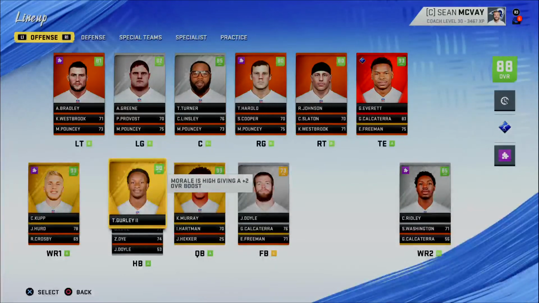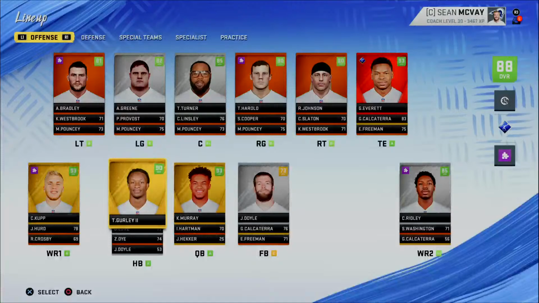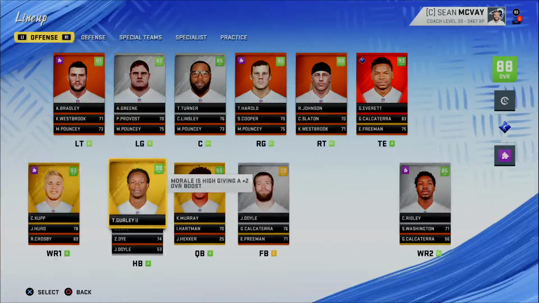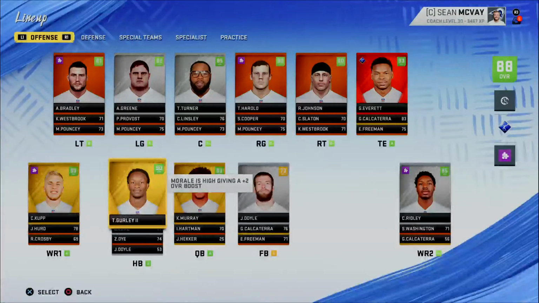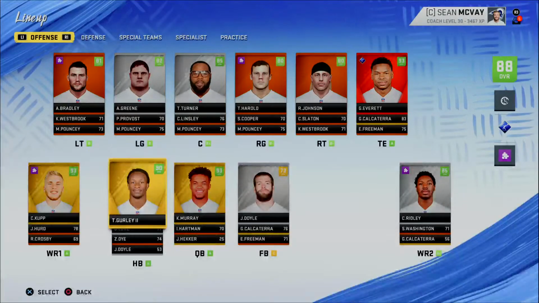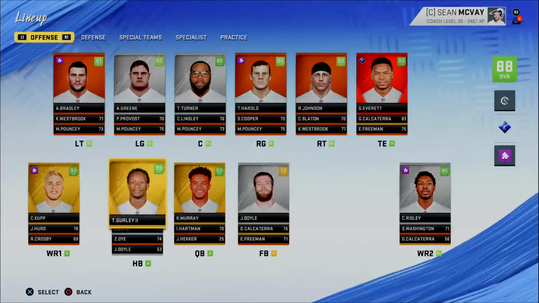It's pretty much athleticism that matters in terms of a competitive league, because I could use a 75 overall running back as long as he's athletic, as long as he can get upfield and make the jukes and stuff that I want him to. He doesn't have to be a high overall. But in a simulation league, overalls are going to matter a little bit more. The higher overall players are going to perform better, generally speaking.